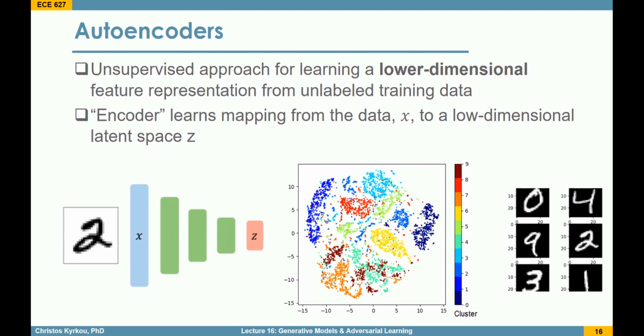So to take a look at how an autoencoder works, we first begin by feeding raw input data into that encoder, which could be a series of neural network layers that we have seen before, like convolutional layers or fully connected layers. And we feed that through an encoder network. And what is outputted at the other end of that encoding is a representation of what is learned in a lower dimensional space, which is the latent space, which we denote with a symbol Z. This is the feature representation that we're trying to predict, actually.